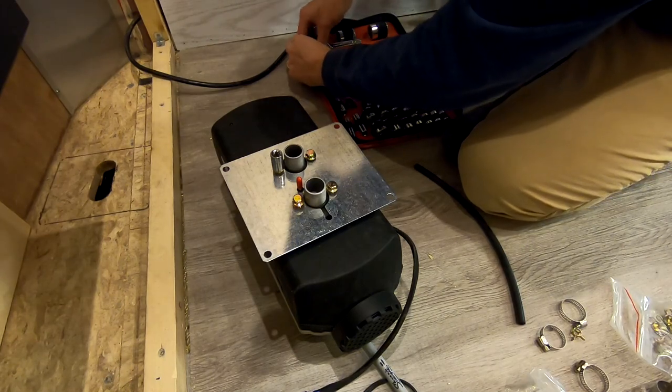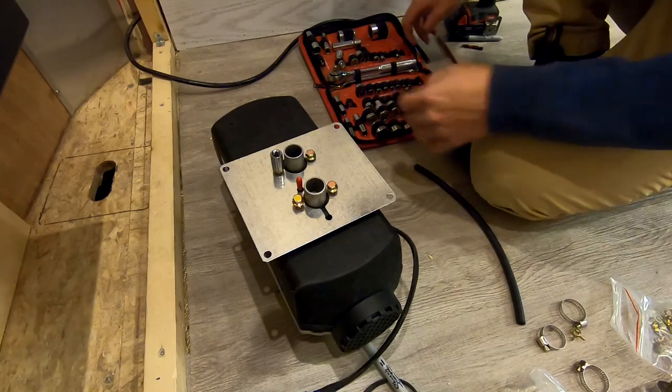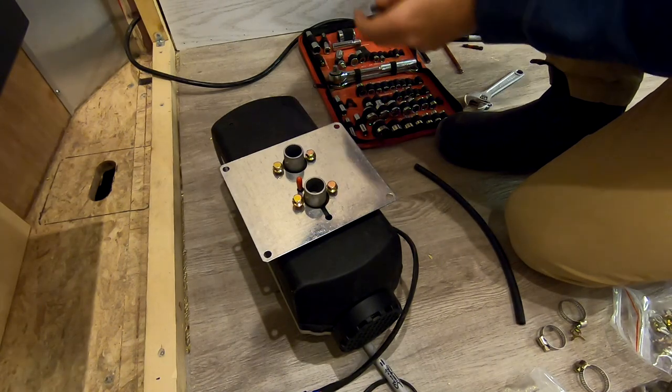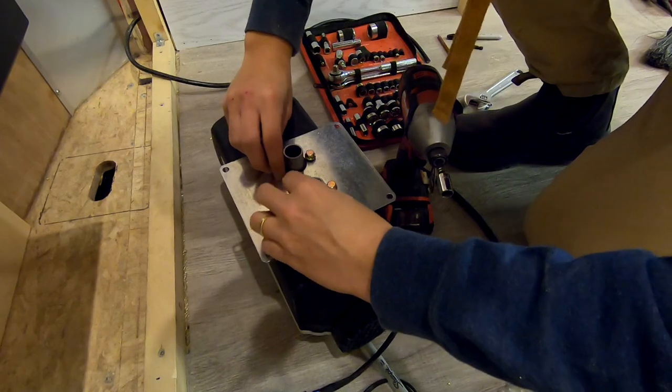I thought I had a reducer in here. Man, what am I doing with my life? Okay, I guess I can just do it with this. I don't think it's very smart, but whatever. Probably the only person that's going to use an impact drill to put the screws in.